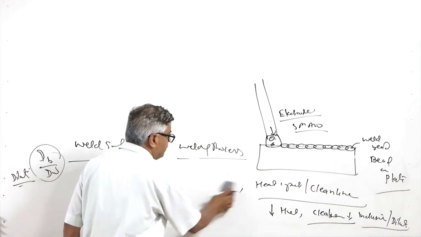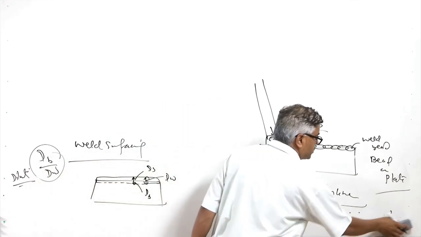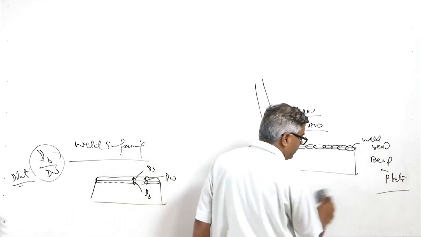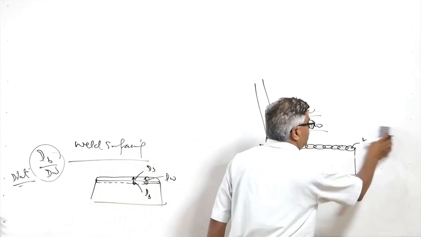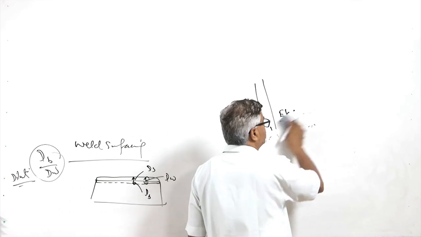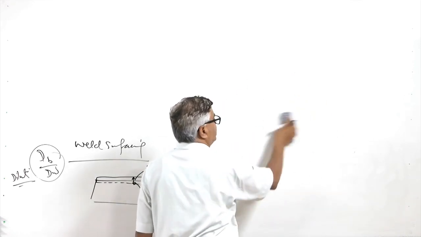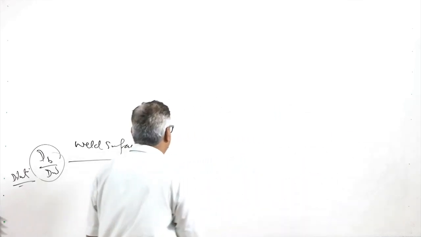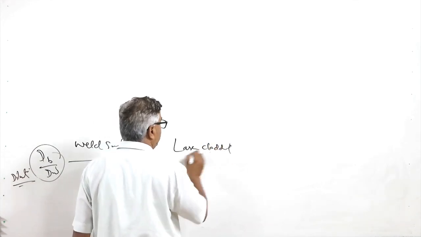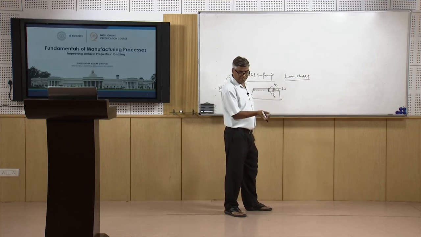The greater the melting of the base metal, the greater will be the change in composition of the material being deposited, so the lesser will be the extent to which the purpose is served. So, efforts are always made to reduce the extent of melting of the base metal, that is, to reduce the dilution taking place during weld surfacing. With regard to this, laser cladding is found to be more useful, because it applies a large amount of heat with limited melting of the base metal.